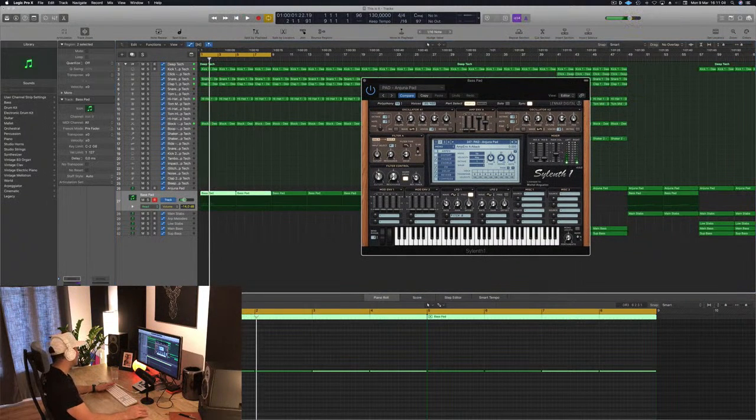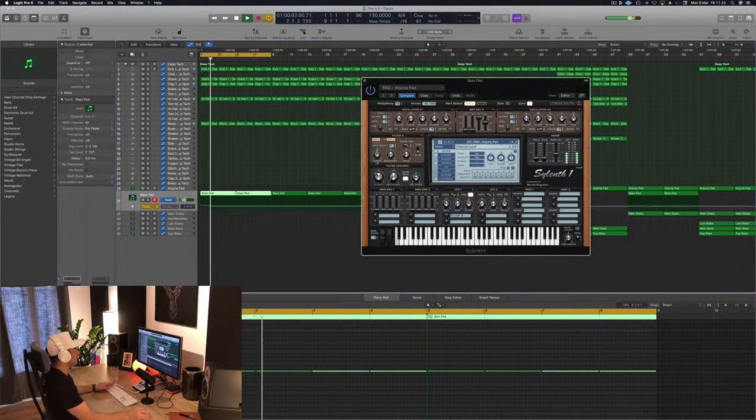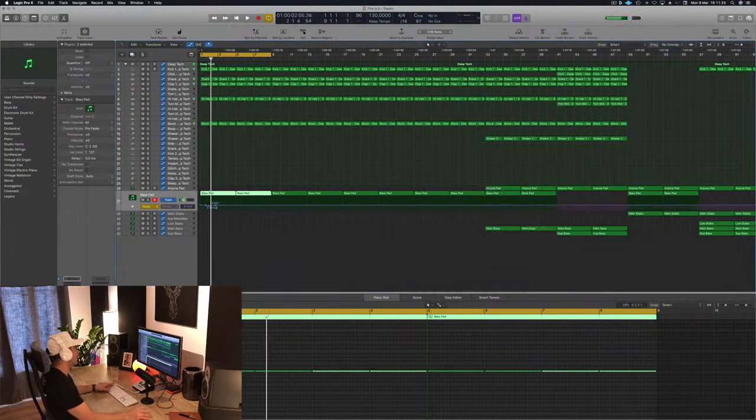Okay. Let's create an automation to start. Another very important part of mixing and arranging a track is automations. I've seen producers make a whole track without automations. I don't know how that is possible, but if they can do it, it's great. Personally, I think it's all about that. It's about movement.